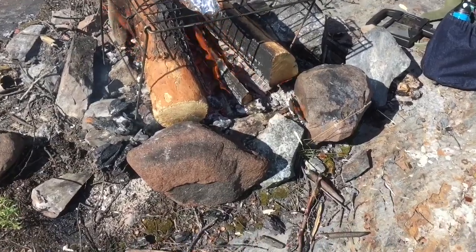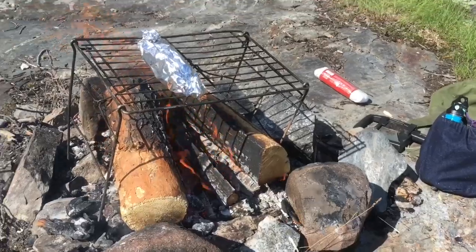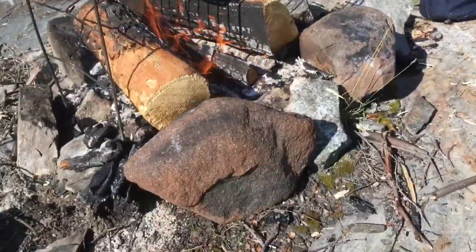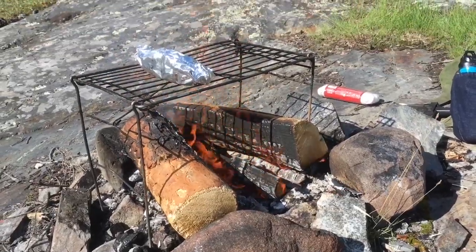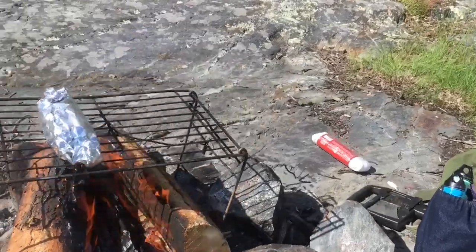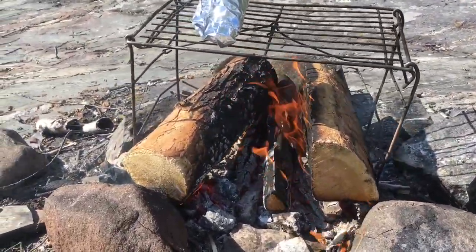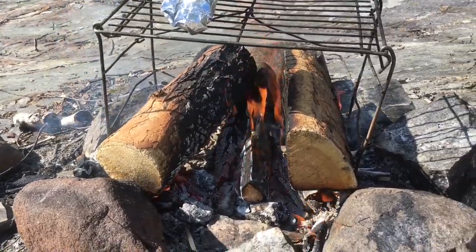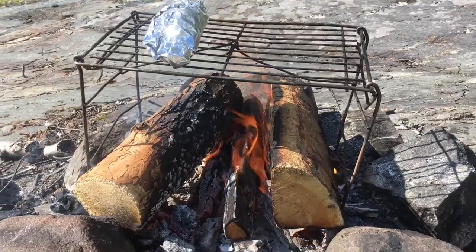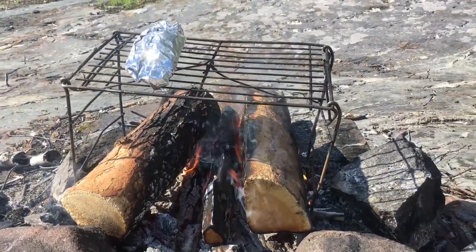I'm sure you're thinking, oh, that's a little far from the fire, isn't it? No. Trust me, that is more than close enough. I can't even put my hand up there for a few seconds, really, so it's definitely hot enough. Got a little hunter-trapper fire. You could, if you let your fire burn down a bit into your coals, just put your tin foil right in there, but I'm going to get some water on the boil here, too, so I need some flame for that.